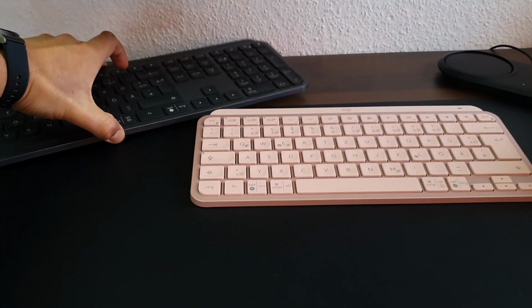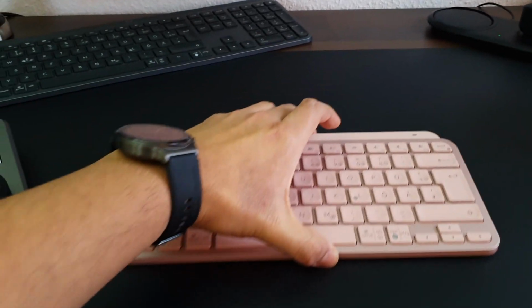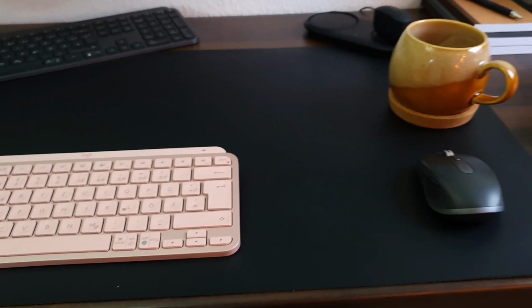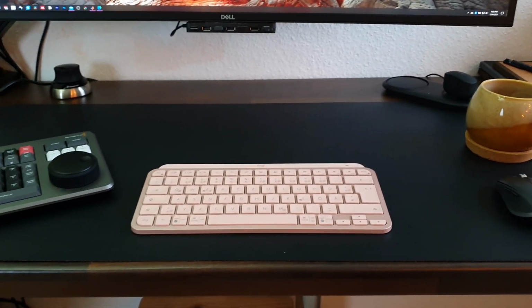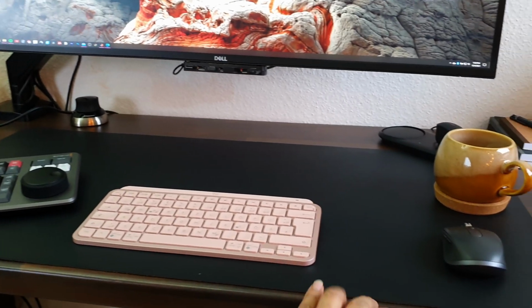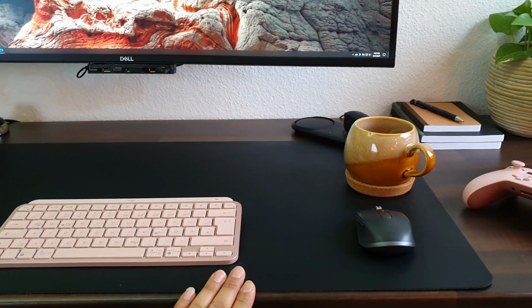The benefit now, having this small mini keyboard, is that I can put it in the middle and I have a lot of space here. That's a huge difference, being honest, in space, and it looks a little bit empty, it looks a little bit cleaner, and I like that a lot.